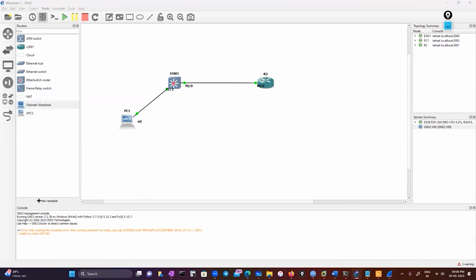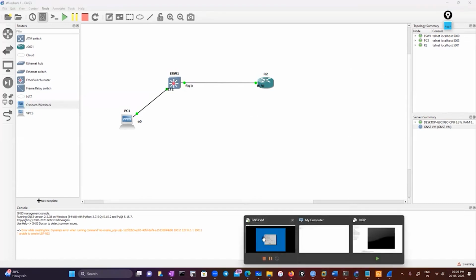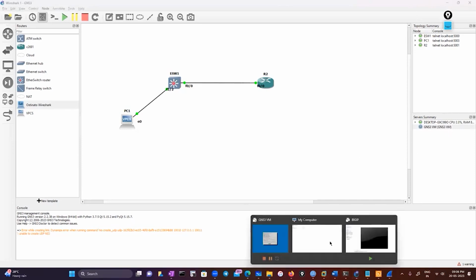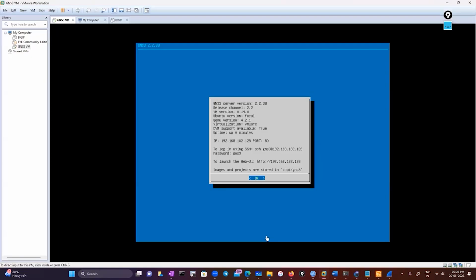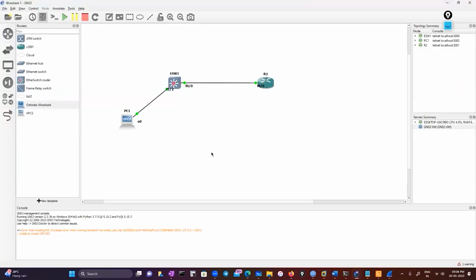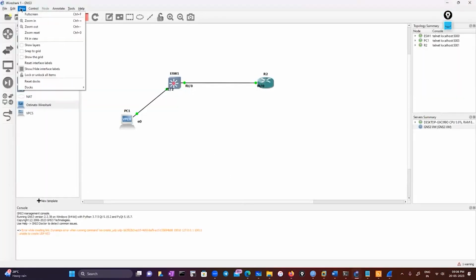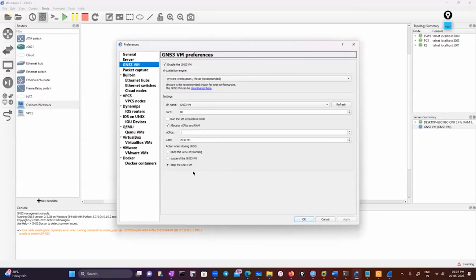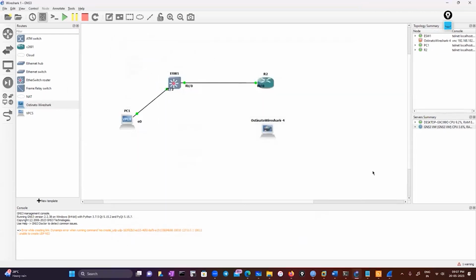I'm waiting. I think the device booted, but I don't see it here. So my connection is up.